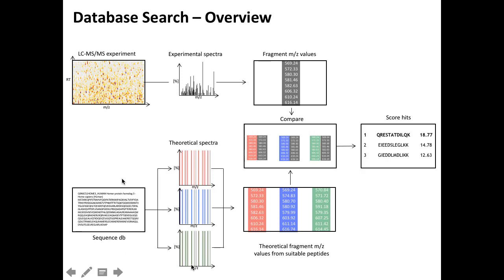Let's assume we have three different peptides that can come from the database — we have these peak lists. What we do is compare all of these theoretical spectra to the experimental spectrum using some similarity measure, determining which theoretical spectrum is closest. The search engine gives us the sequences found in the database that are potential candidates, along with their scores. If you compute these scores properly, the highest-ranking candidate is probably the closest match. However, the highest-scoring result is not necessarily the right one — you will always find a random match with some non-zero score.